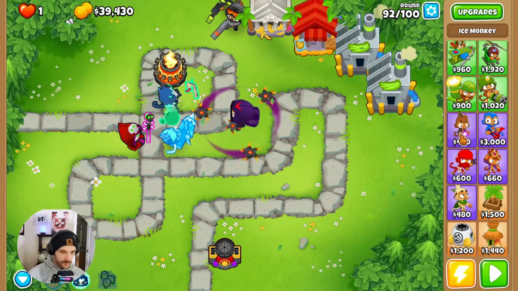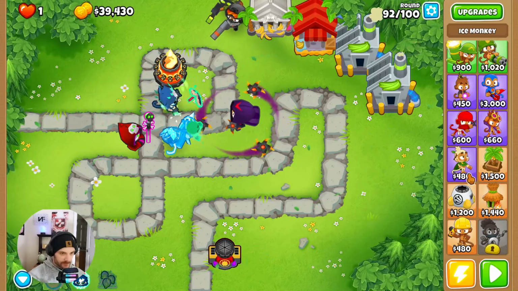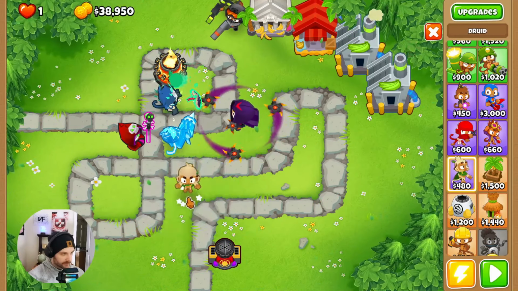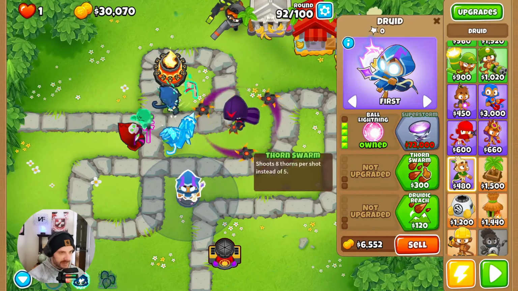Alright, I don't remember which round gets like really hard. I'm wondering if I should maybe go for like a superstorm potentially. I feel like a superstorm could be a good call here. So let me maybe go ahead and do that. We're gonna go ahead and get our druid down back here. 72k.